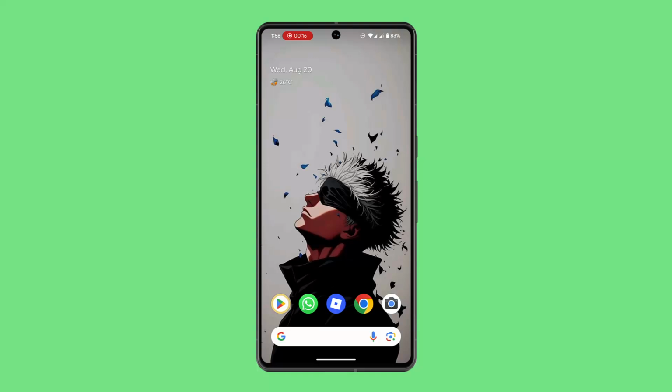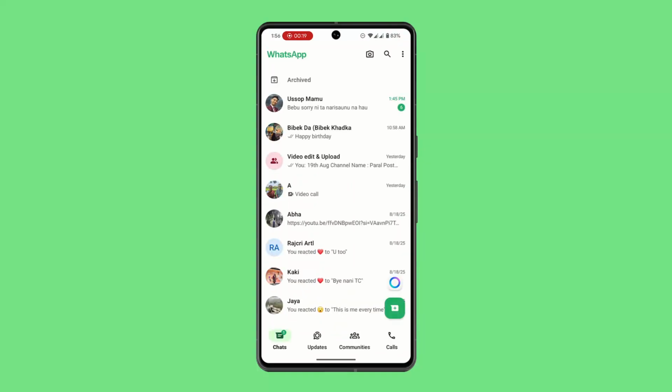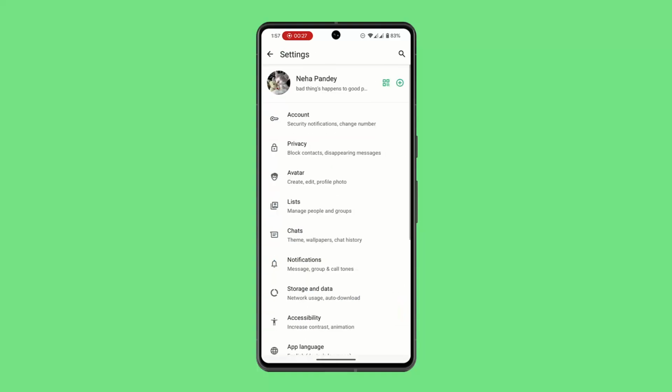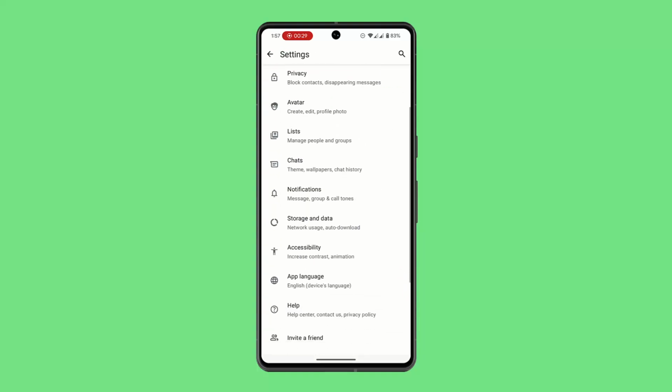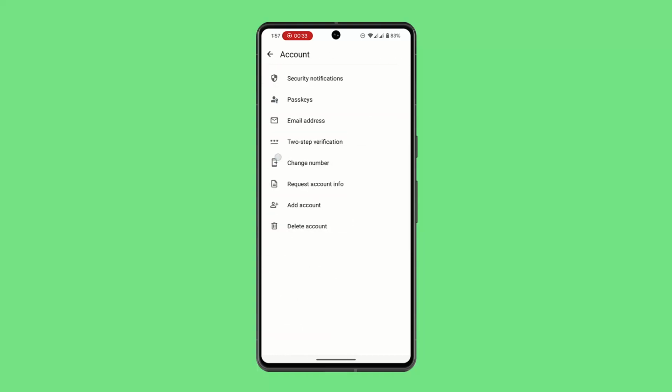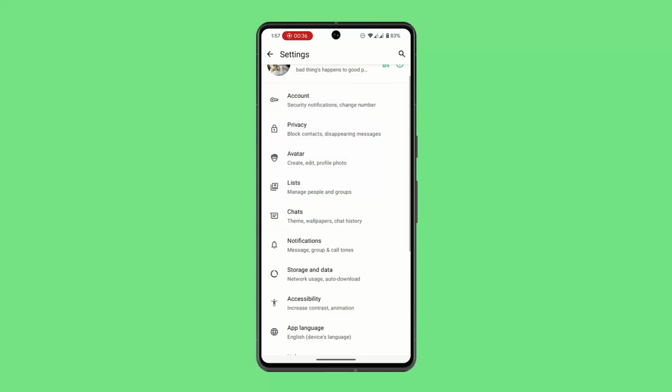So what you need to do is, first of all, open the WhatsApp application and log in. Now, on this screen, click on the menu bar or the three dot icon from the top right, go to settings, and when you go to settings, you simply want to make sure to click on accounts, or you could just go to the chat section.